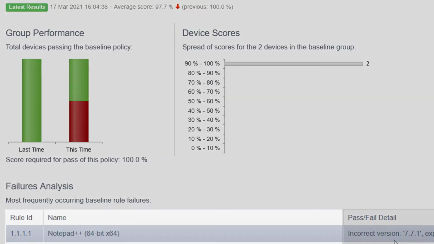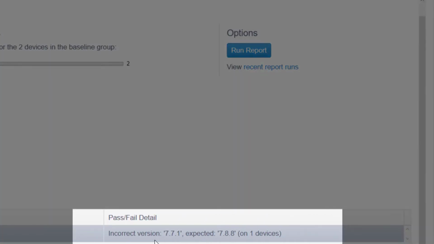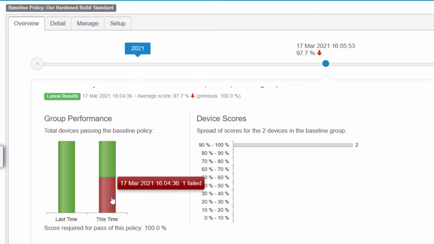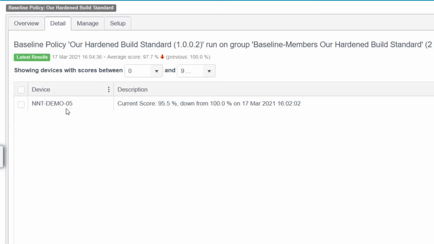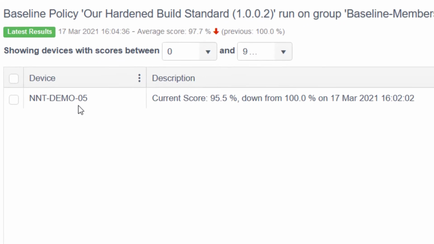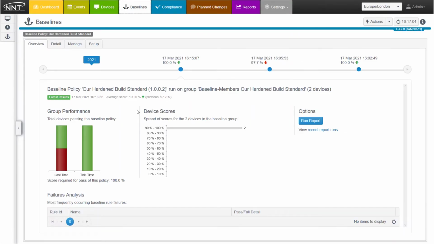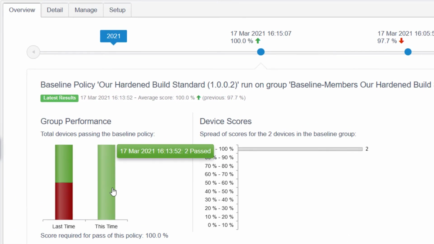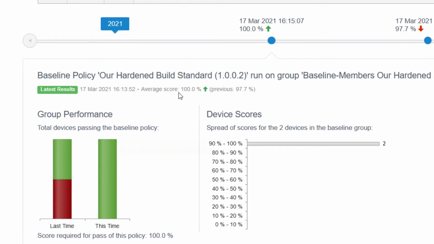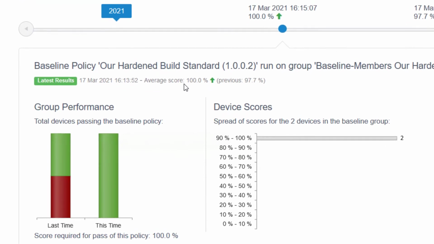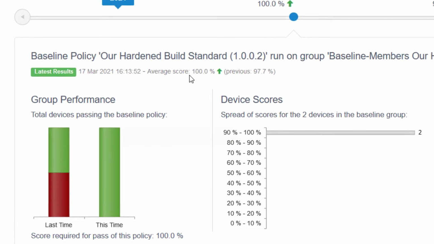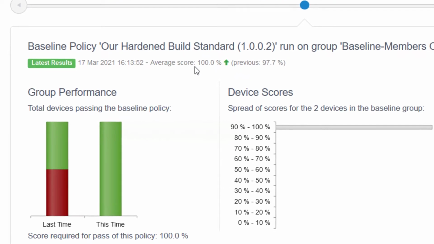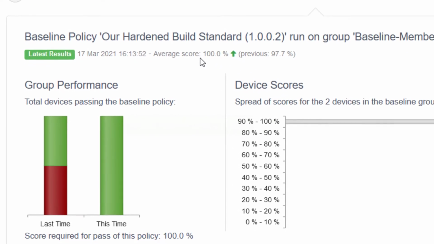Here, we have identified at least one device has some configuration drift, running a non-compliant version of a baseline product. I can drill into the results to get a direct fix on the failing device or devices, and in this case, it's my Demo 5 server. And as soon as I have addressed this area of non-compliance, I now get green lights all the way and the reassurance that my entire estate has been 100% validated against my baseline configuration standard. Everything is as it should be for maximum security and for full operational service delivery.